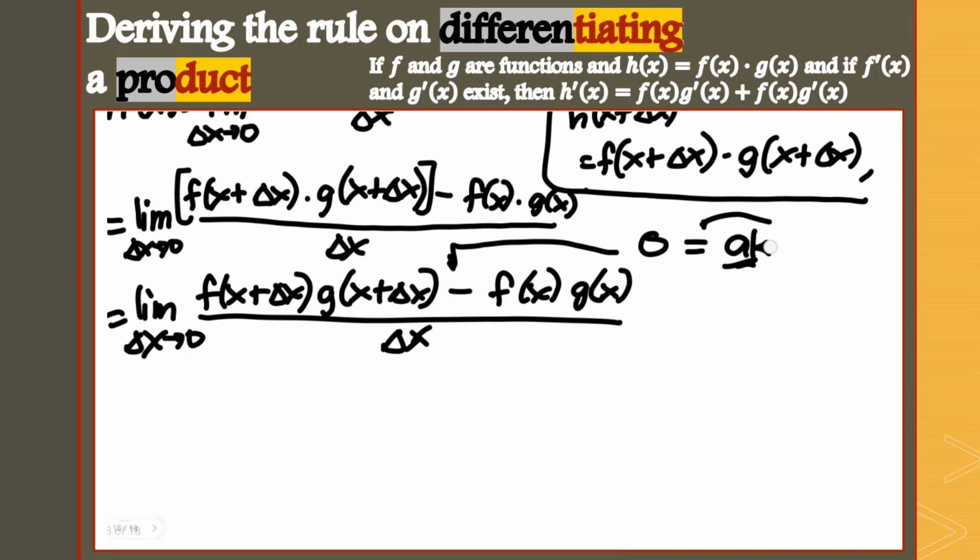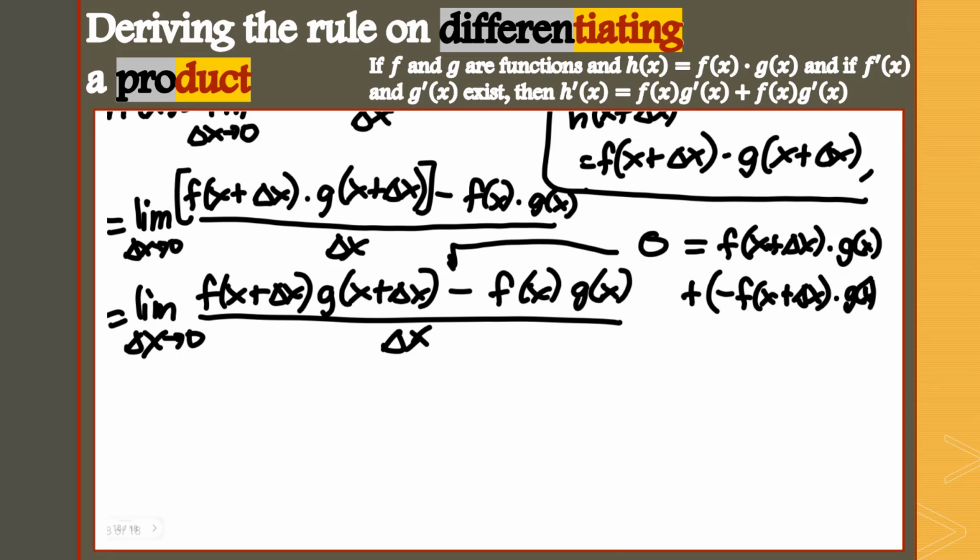Hopefully, that is already understood, because by adding 0 in the middle, I can introduce this one here, okay? I will let 0 be a result of this expression, f of x plus delta x times g of x plus negative f of x plus delta x times g of x. Okay, you have this. We have inverses. They are the same but of different sign. Okay? And then when we add them up, it will result to 0. Am I right? We have the product of the two, and the product of the same two but negative. When you add them up, it will result to 0.